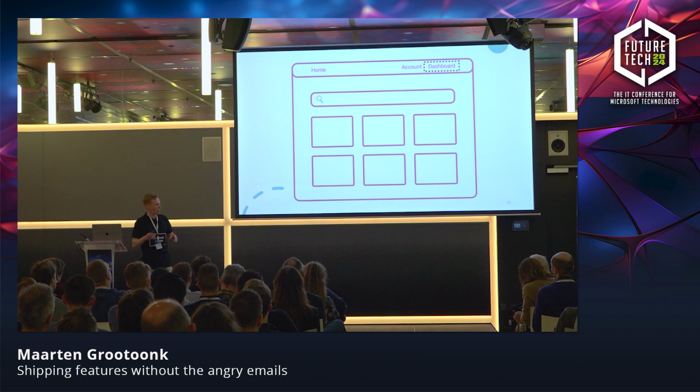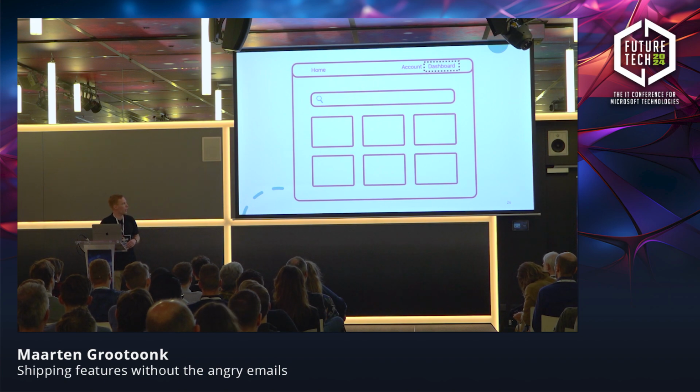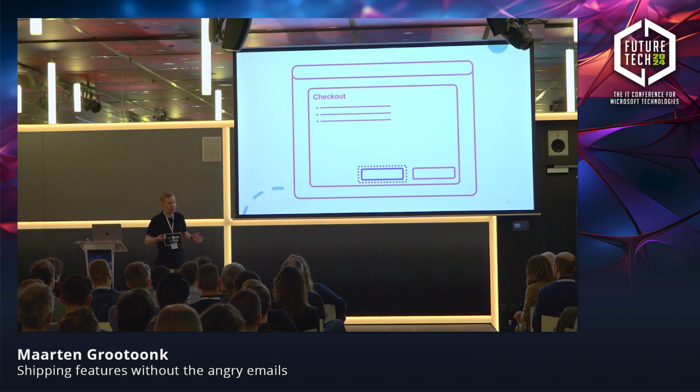Another one is you can feature flag an item in your navigation. Let's say you have a new dashboard page and you want a certain group of people to test that dashboard page. You can feature flag the dashboard and only enable the page for certain users. So that allows you to A/B test or experimentally ship features. I'm talking about A/B testing. It's also possible to hide certain UI elements or change the flow of a checkout process just based on feature flags. There's a lot of options, and it's quite simple too.